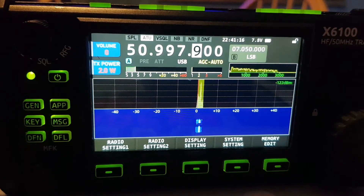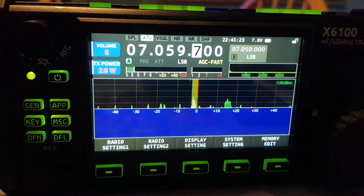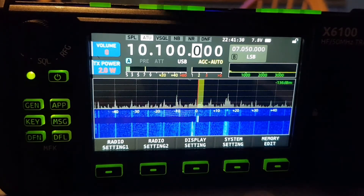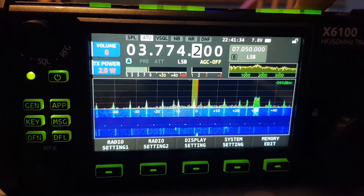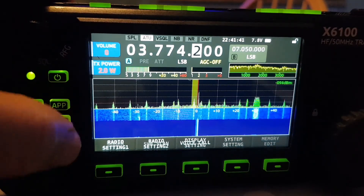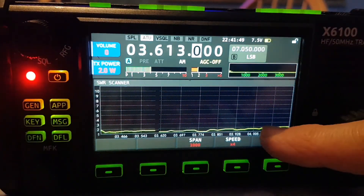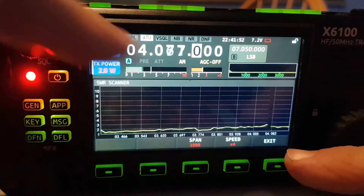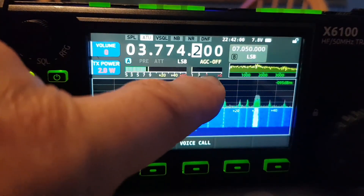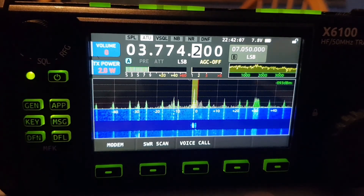Let's go back to just 7 MHz — tune like that, and then down to 80m, tune. Look up, and then as it tunes it will go down. Then SWR scan — it's going up here, it went up at the end. And it goes up here. To me, when you TX — one, two, three — and then it goes into the red, this is an SWR meter. I shall post the video now. 73, all the best.